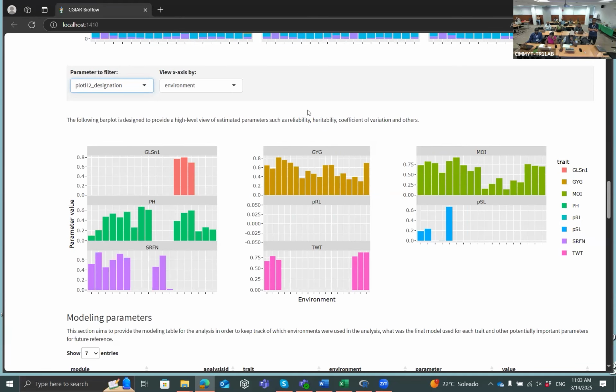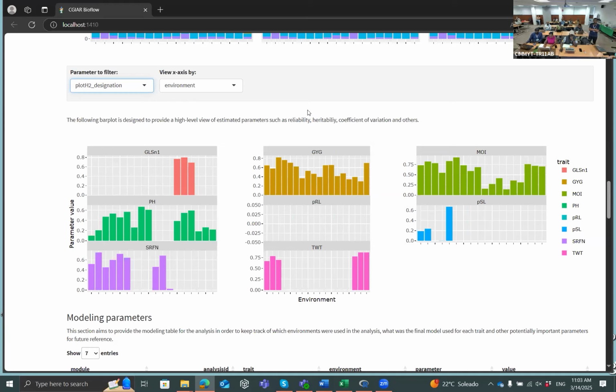And then here we will see the other statistics in the summary table. For example, the heritability for each environment in each trait. So look at, this is very important because we assume at the start that for this specific variable we don't have many variants, so we don't have heritability here.